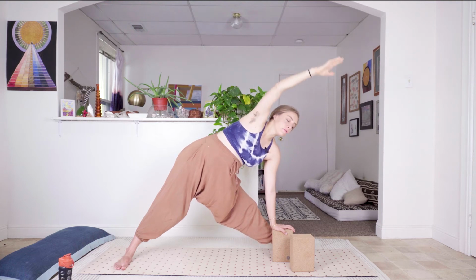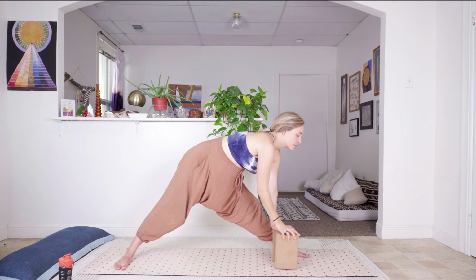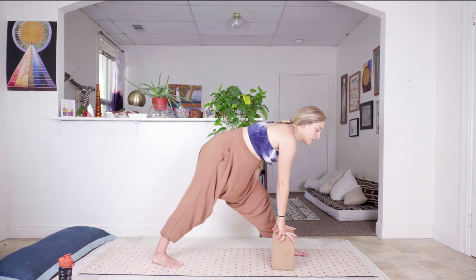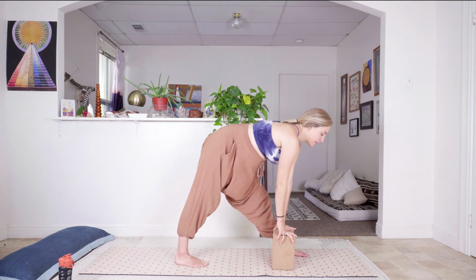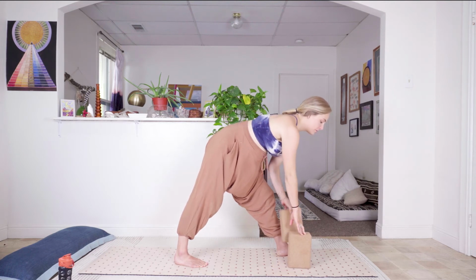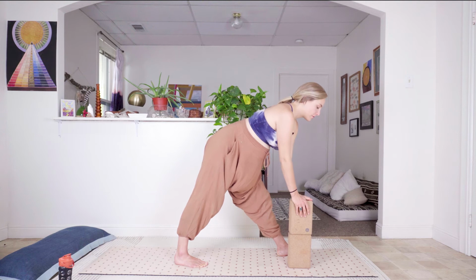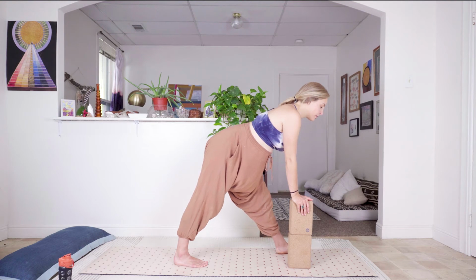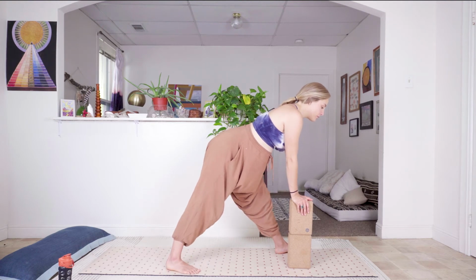And then we'll bring that right hand down to the blocks, pointing the toes so that they're both facing forward, taking a couple of small steps forward with the right leg, stacking the blocks if you need a bit of extra support as we come into pyramid here. Pointing the toes in that same direction, taking the feet a bit wider if you need to, walking the right foot out to the right, left foot out to the left.